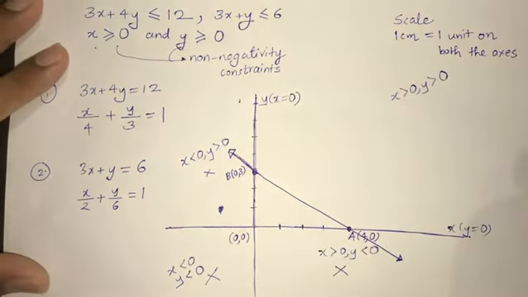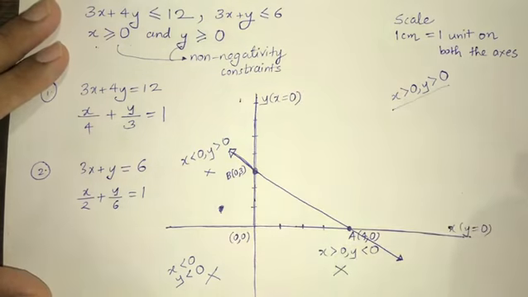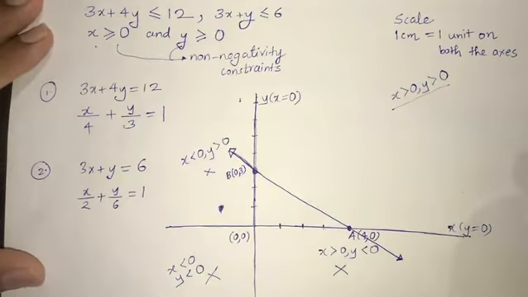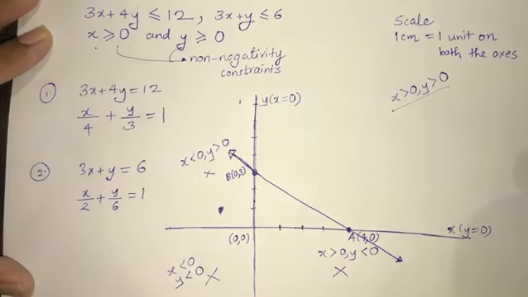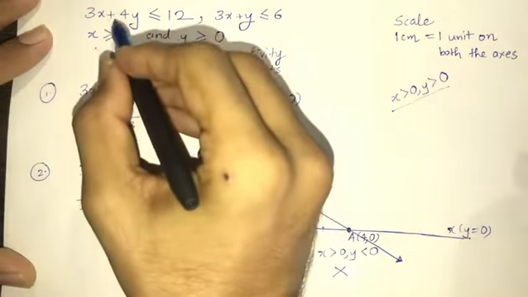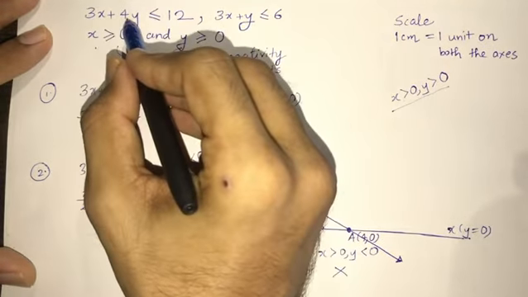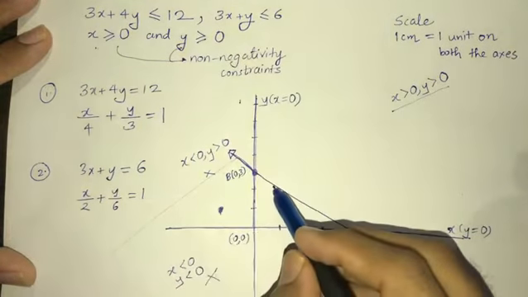Okay. We are already focusing only on the first quadrant, points on the first quadrant, or on the x-axis here or on the y-axis here. So A and B can be part of it. Next is 3x plus y equal to 6. Before that, I'll have to find out which side, origin side or non-origin side. So if you put 0, 0 in the inequality here, x as 0, y as 0, you get 0 less than 12, which is true, and so the solution is the origin side.